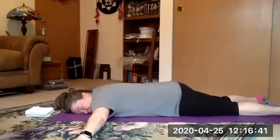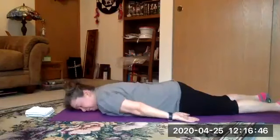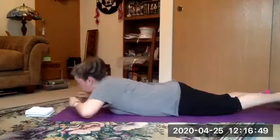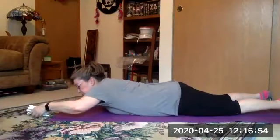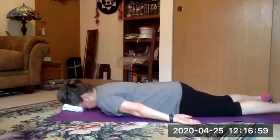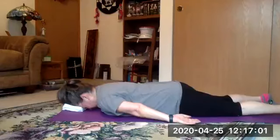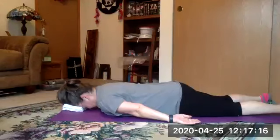And bring your arms by your hips, palms up. This is the starting position for the back extension. Now, let me say something about, why don't you rest for a minute while I tell you one of the important reasons to do this. As we get older, our bones get thinner. Some of us actually have osteopenia or osteoporosis, and that makes us more subject to fractures. And then we lose our balance, and it makes us lose our sense of balance to some degree, and it makes us more susceptible to falls.